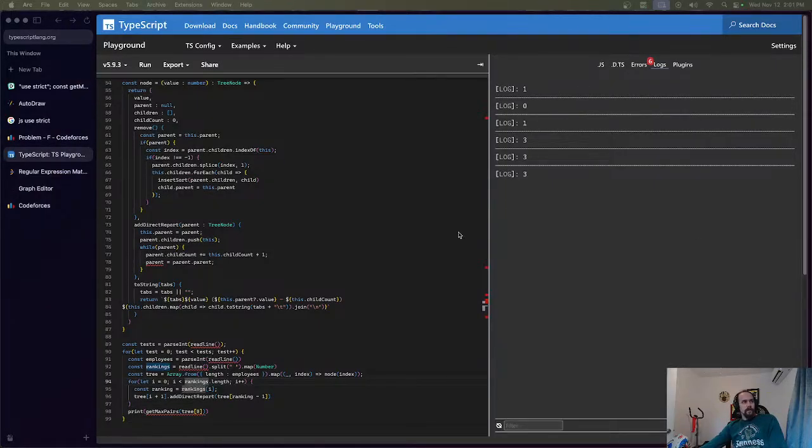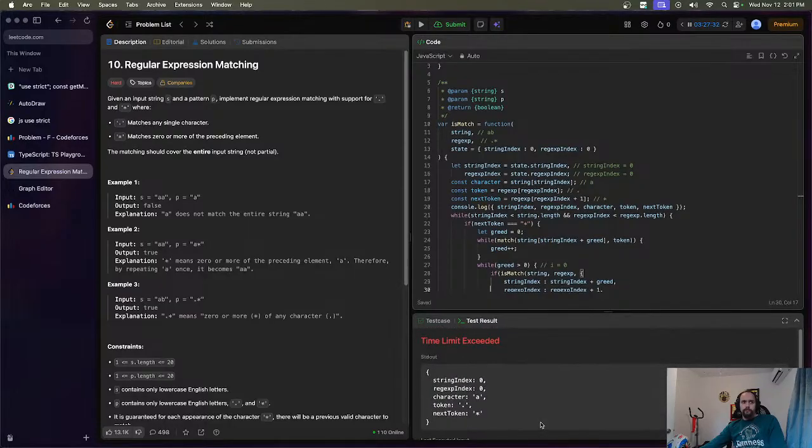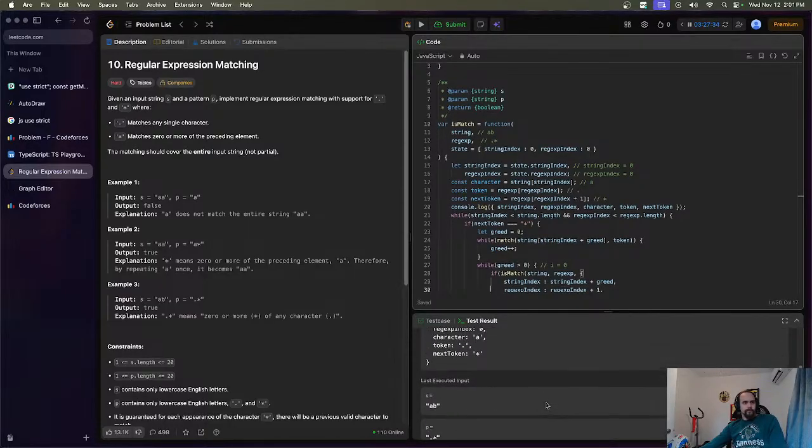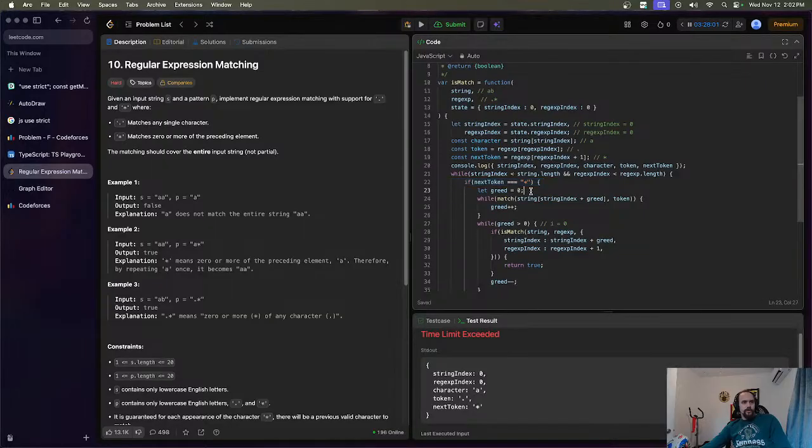So I will just go back to solving this regex issue. So we console log string index, greed, while it matches the token. So next token is star, greed equals 0.